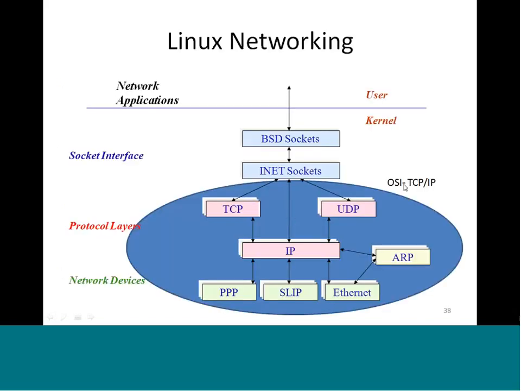I also wanted to put this picture here, which summarizes all our discussions so far. As you know, the Ethernet layers are the lowermost layers, which is the link layer, which goes into the network layer, which is the IP layer, and then you have the transport layer, which is the TCP layer. These are all buried at the bottom of the chain, whereas the kernel has all these things. So all these correspond to the kernel side, and then the user just sees the top level.